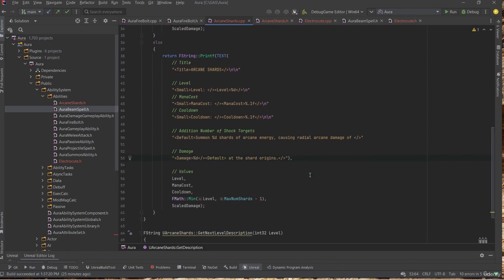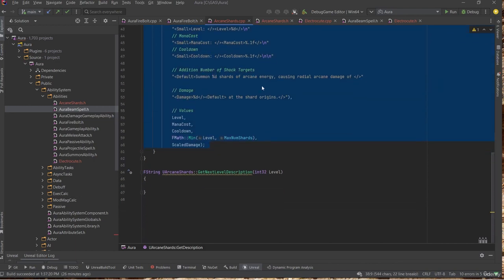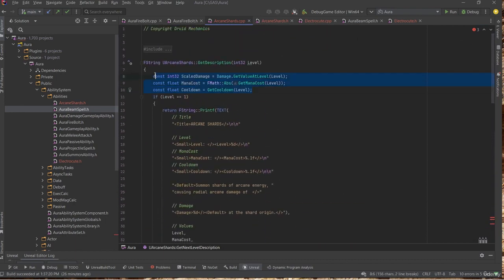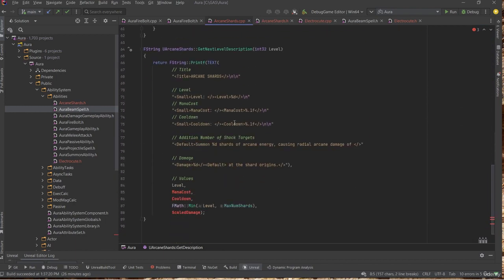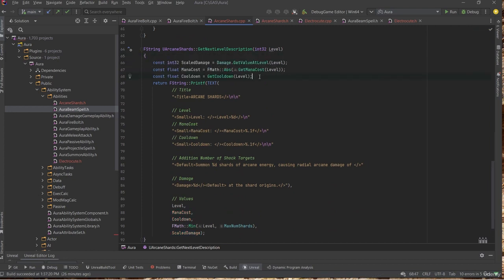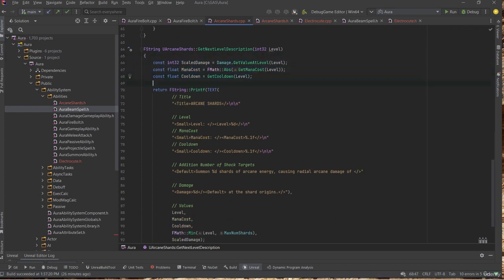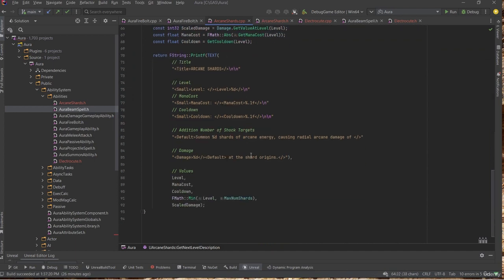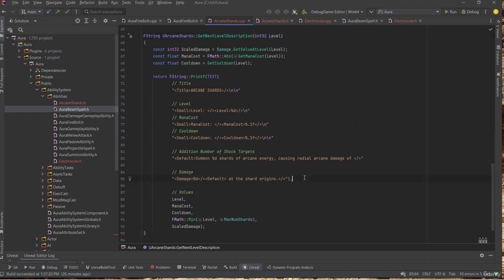That's what we'll say. And we're saying the number of shards, so we don't need to subtract 1 from max num shards. And we can simply copy this and use it in get next level description. And we can go ahead and get those parameters from the top. And of course, we're just using these parameters, but as I mentioned previously in an earlier video, you could use any number of parameters, member variables, any information you want. You can even add input parameters to the function if you want more information.